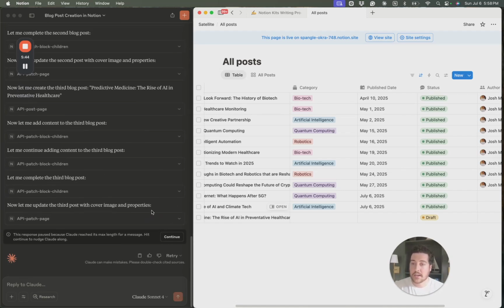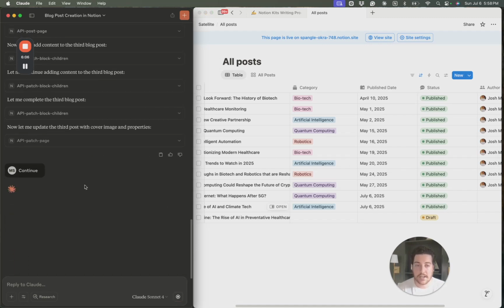Okay, so one thing here, you'll see Claude acted like it provided the entire response to us, but it will also present this warning that says, hey, I reached the max length in my message. Like I mentioned at the beginning, this is a really big ask of Claude. If yours does this, like it has done for mine consistently, press continue and just let it carry on.